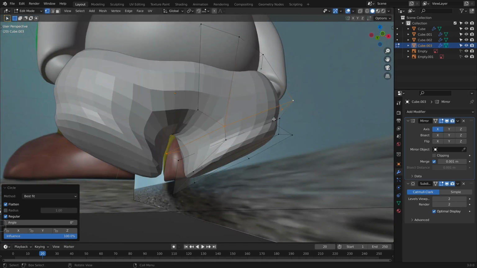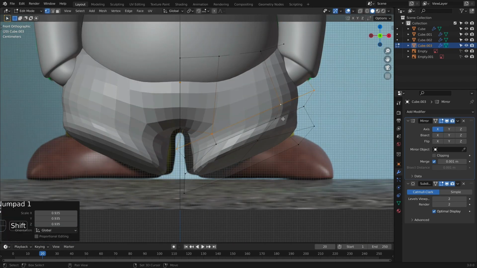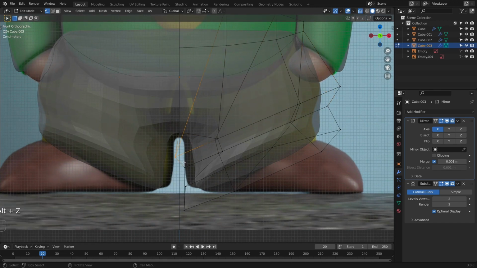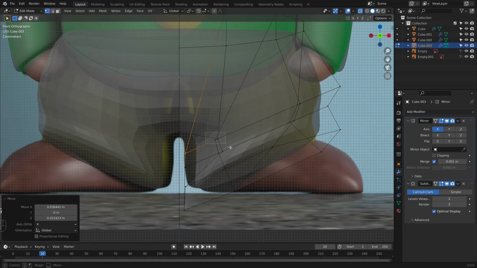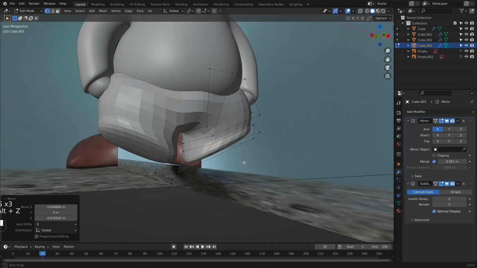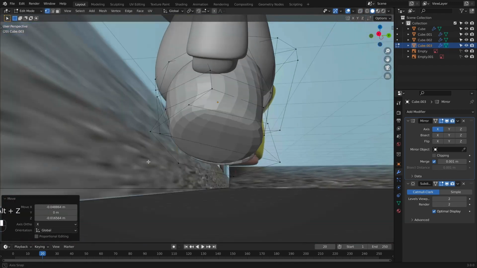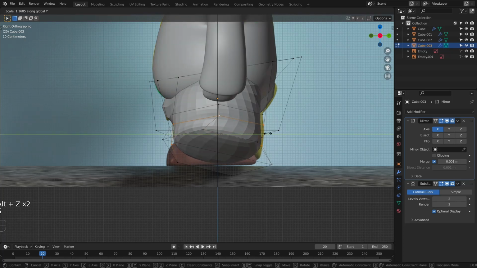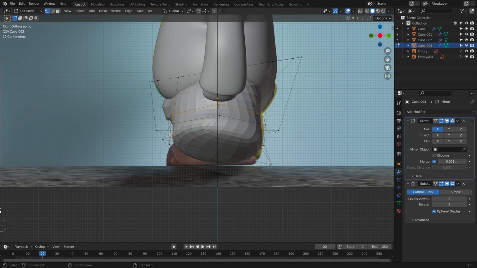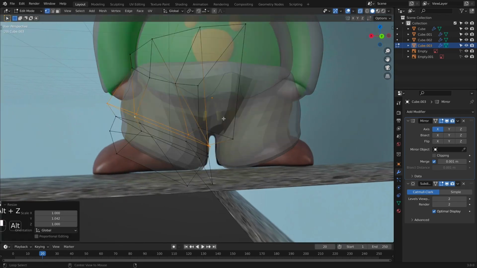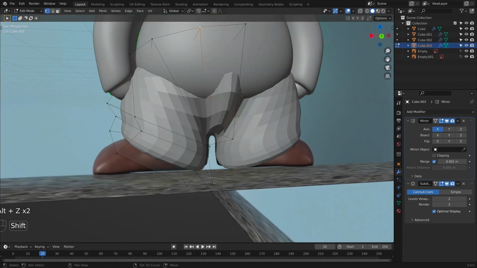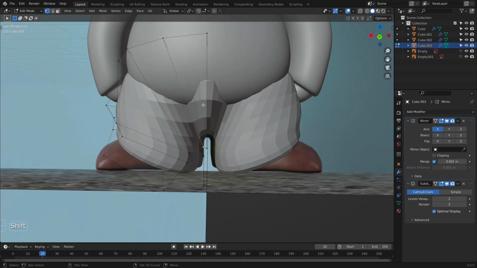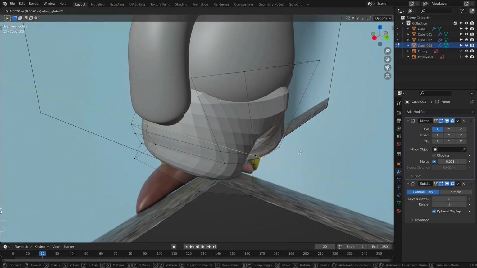Let's scale it down only a little bit, so that now I will be able to move these vertices a bit like so. Okay, so you can see that they are rounded on the side as well as they need to be. I'm going to scale these a little bit more, and also this part and this part need to go out as well.